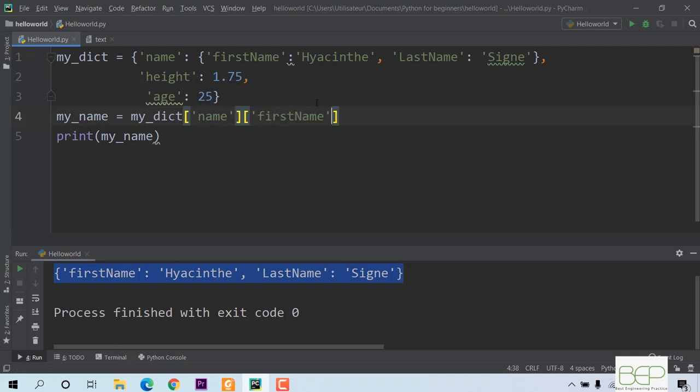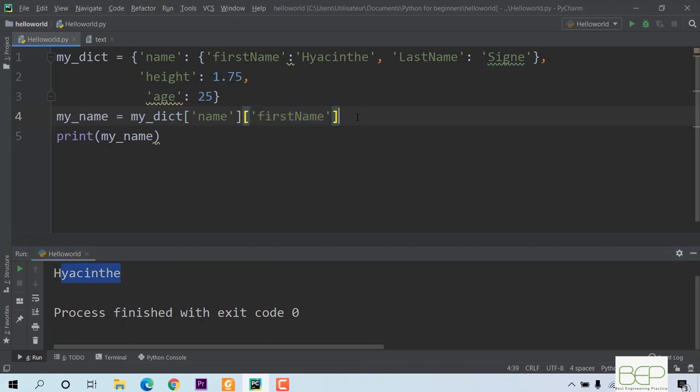So if I print it again, now I will have only my first name, which is Yacent, because my name will go in keyword name, it will return a dictionary, and in that dictionary it will return the value with keyword first name, which is Yacent. Let's print and see the result. So you see, that is Yacent.